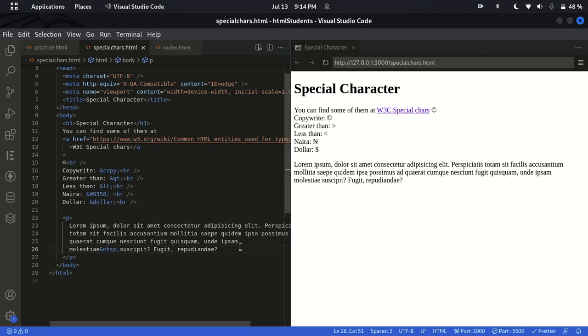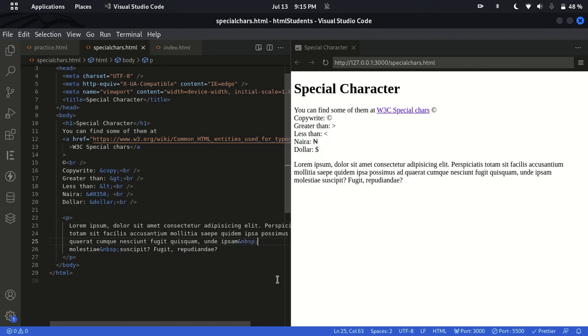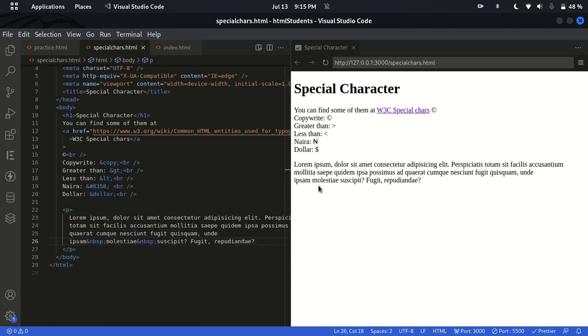Let's try it with the one before that. Control V. NBSP. If you look at it as well, these three words are now on the same line. For example, you may want to display somebody's name. The full meaning is non-breaking space. So while you could, later in the future you will know where to use it, but I have to show you the uses.